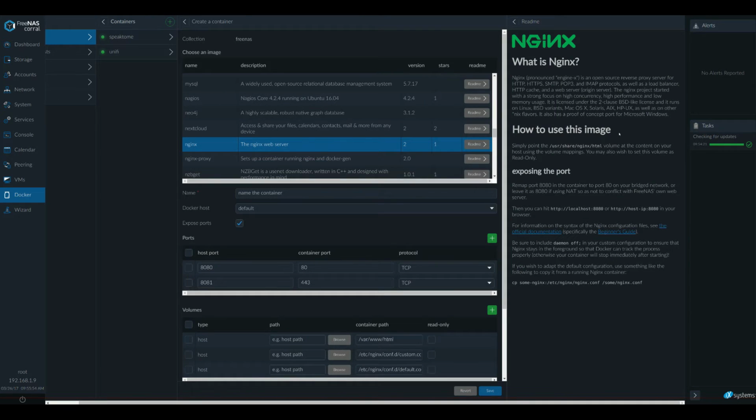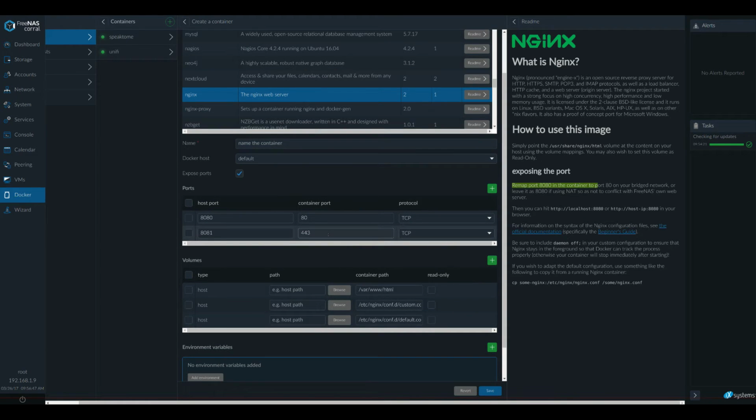nginx can serve as a reverse proxy for the web, mail, and also a load balancer, as well as a web server itself. Notice the ports. Okay, so we have host ports and the container ports. So when we navigate to the container in bridge mode, when we go to HTTPS, it translates it to 8081, so it doesn't conflict with any other running ports on the host server and whatnot.